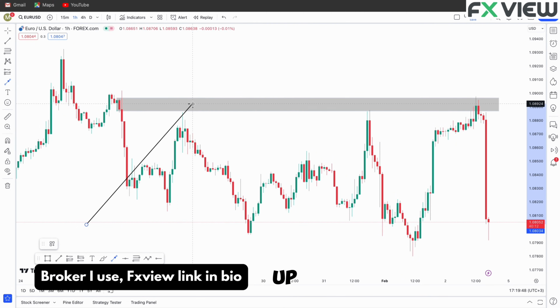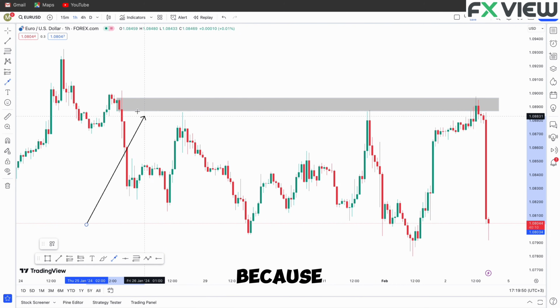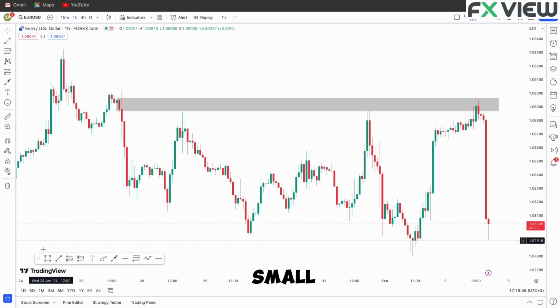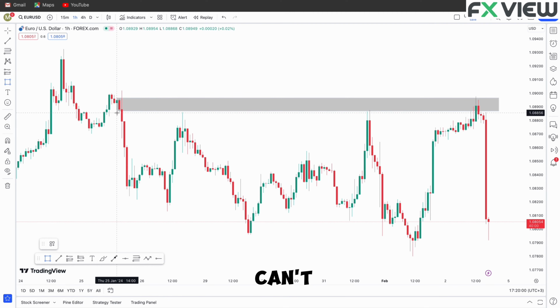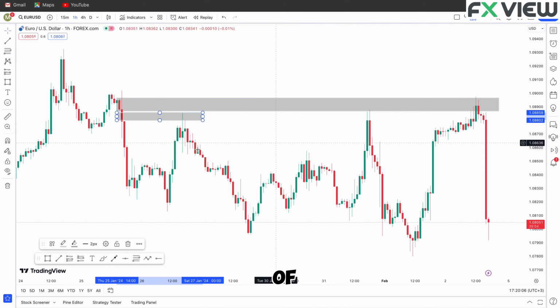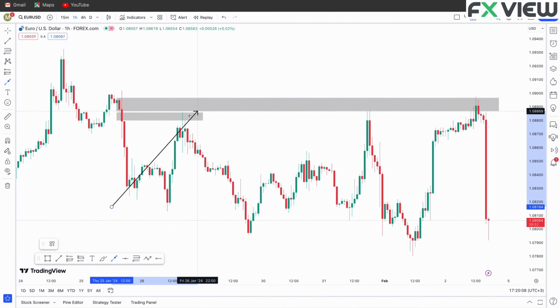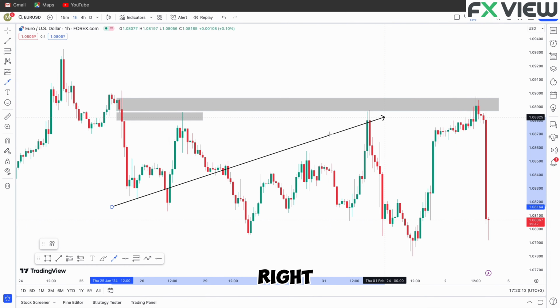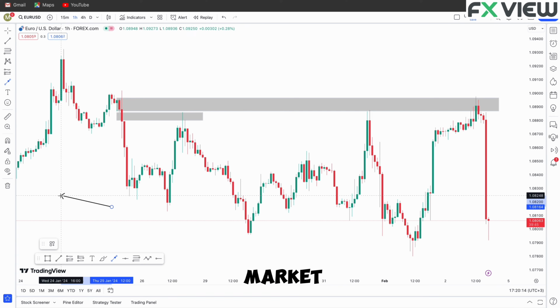Anytime price comes back up here, it's trying to balance the market, because whenever a supply zone is left in the market, we see things like a fair value gap. You can see clearly we had a small fair value gap right here, and we can't let it just go like that. Price came here one time, as you can see, and then price has to come back to retest this part multiple times, because remember this is a ranging market.